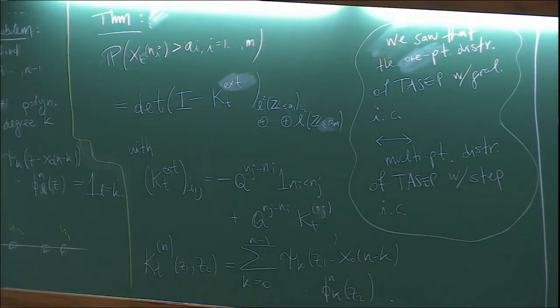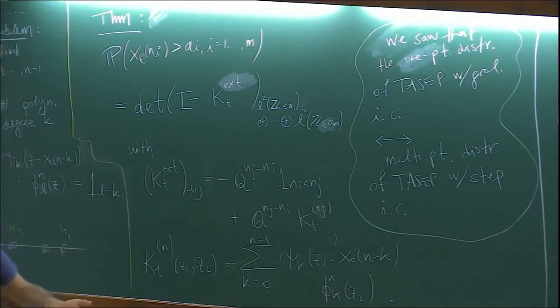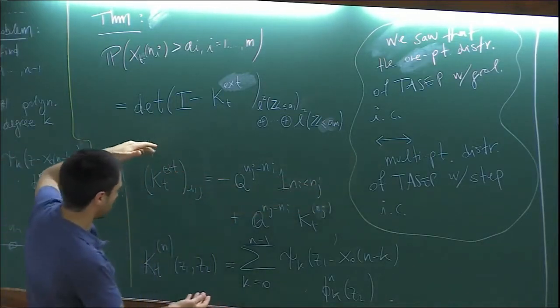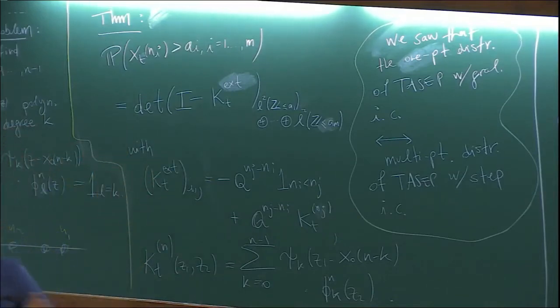The problem is that in this sort of scheme of things that I've been talking about, if I want to find the multi-point distribution, then I have to extend the kernel. That wouldn't even be a proof, of course. I have to prove something, but the idea would be, okay, you take the 1-point kernel, then you extend it. But I cannot extend my kernel because the kernel that appears here is this one with the right initial condition. It's already extended. I cannot try to play with that and see if I can do something. So we need something else.